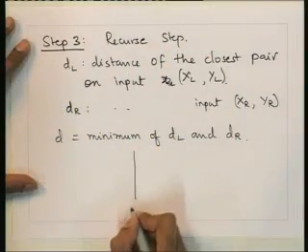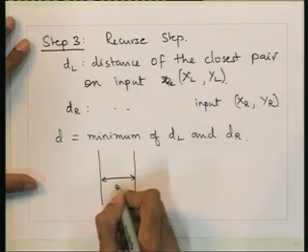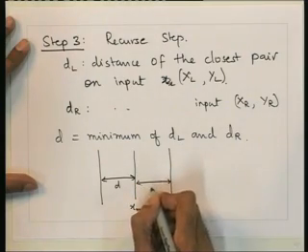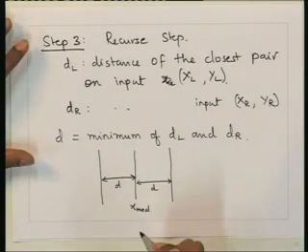Now let me quickly review what we have to do next. Around x median, we look at a band of size d on both sides. Let me draw a picture. So here is x median. Around this, on both sides at a distance of d, we look at a band. This is on the left side, that's on the right side. Now we look at points on these two sides. If you need to find points which are closer than d, then one point should come from the left, one point from the right, and they must be in this band. So let's first prune XL, YL, XR, YR to only points in these bands.